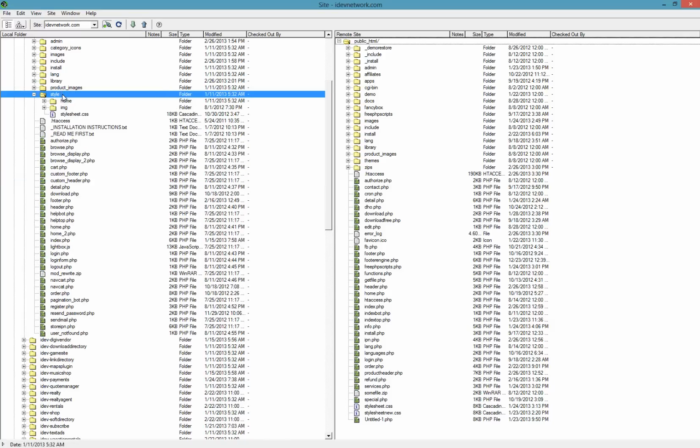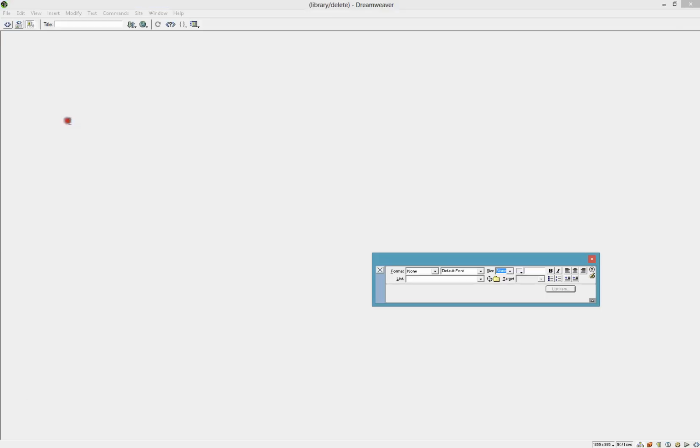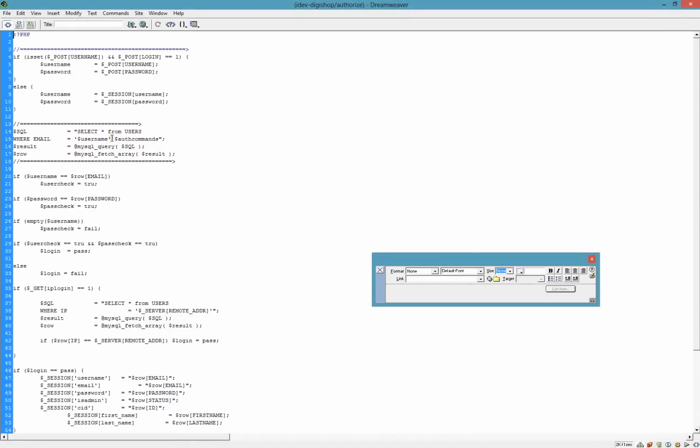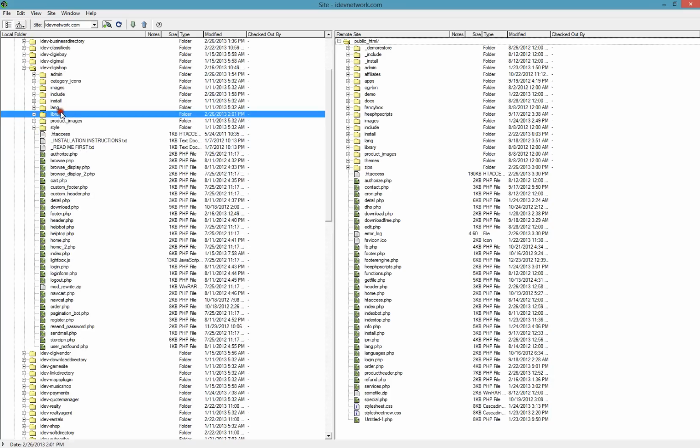Style directory holds style sheets. I've been putting the images inside the style sheet directory as well. Sorry, actually maybe the authorized file for the front end was actually in this directory, and I guess the authorized file for the admin panel is up here. So that wasn't quite correct when I said that.